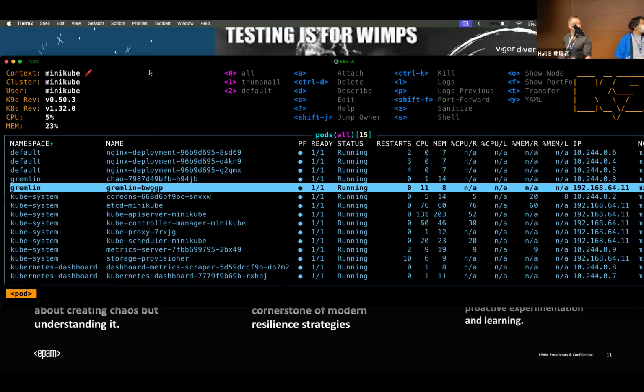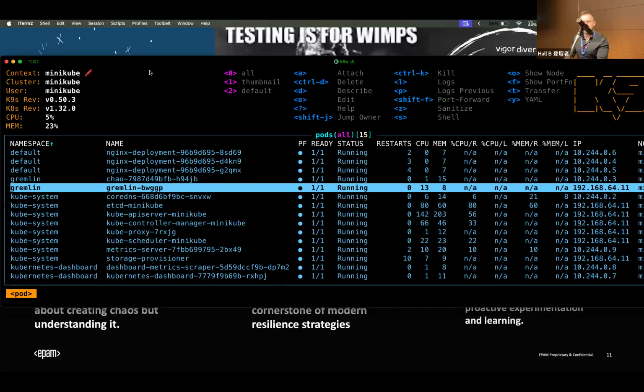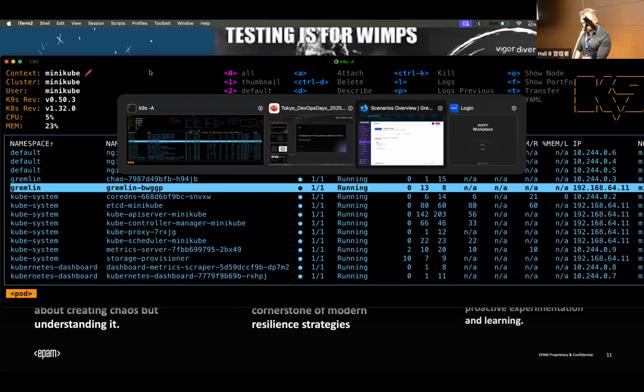I just ran a very simple setup, spinning up a very simple Kubernetes cluster on Minikube. As you can see, there are 3 nginx pods running, and you also have your Gremlin pods, because it will be Gremlin that I would like to showcase. I'm not saying that's the most powerful tool or that you should use it, but it can showcase what chaos engineering can do and how you can start out with it.